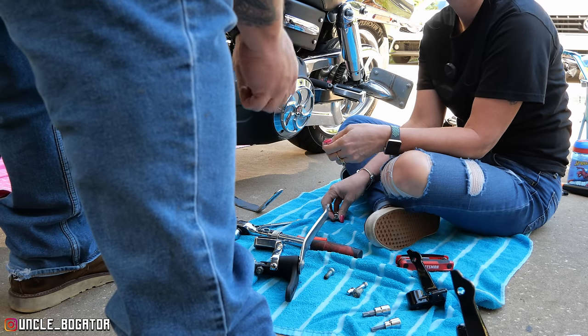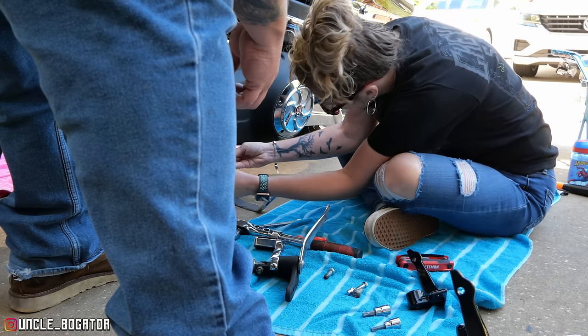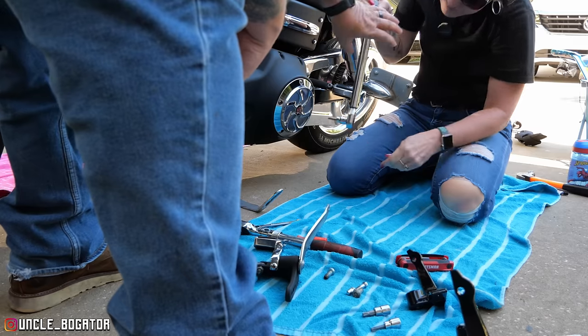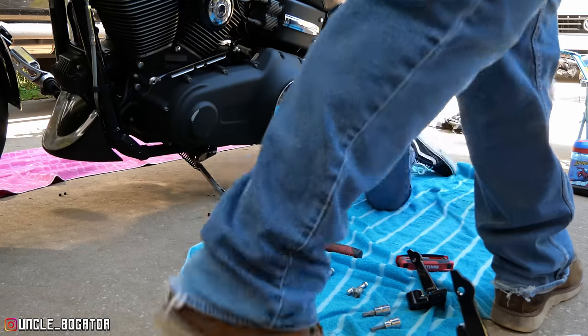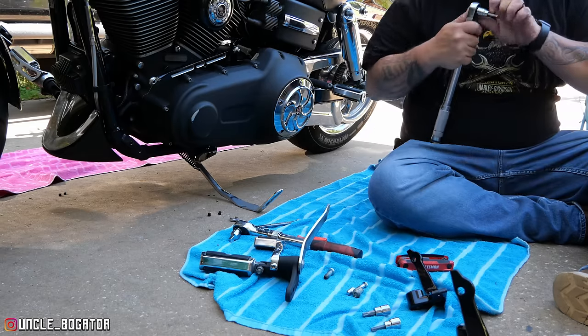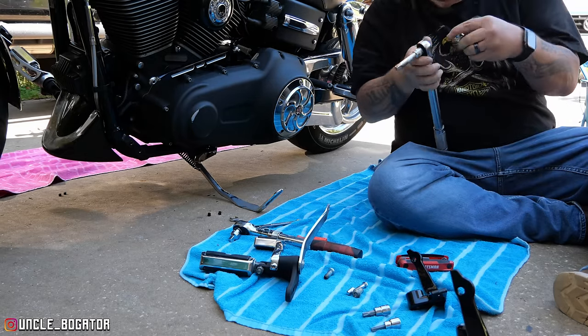So then what happens is, if you need an extension, let me know. Try to get that in there. You need that all the way out. So you're going to tighten it. There you go. I don't want you to round it. I feel like I'm goofy with it. I don't want you to round it off. Give me an extension. It's going to be about 3 inches long. You should know what that looks like. There we go. All right.